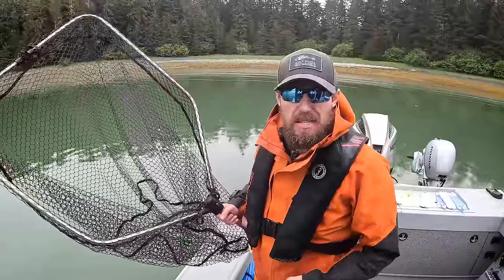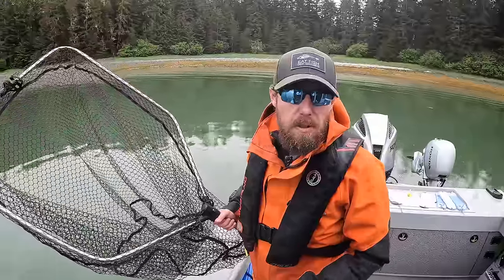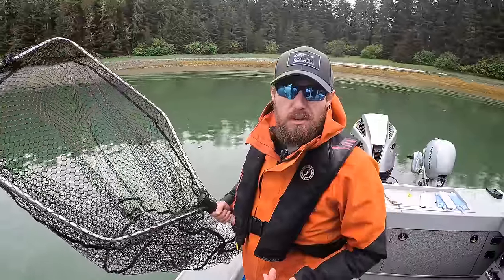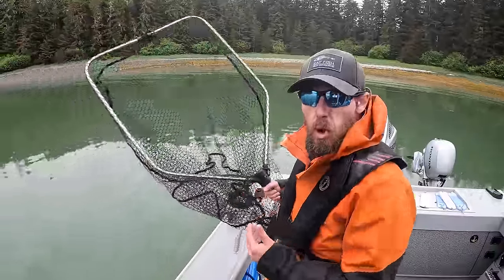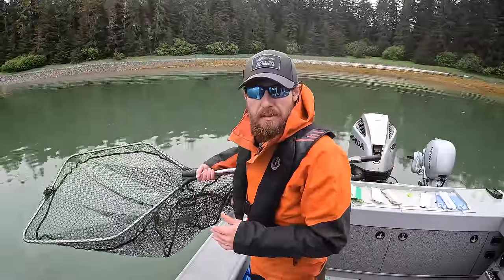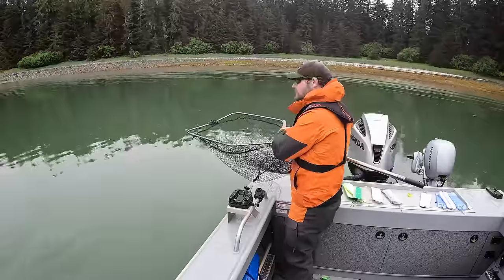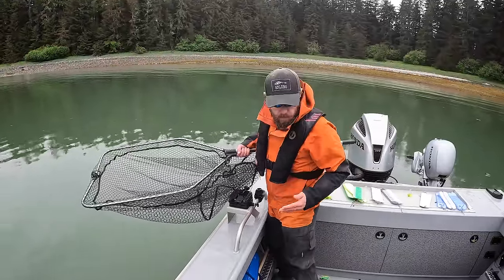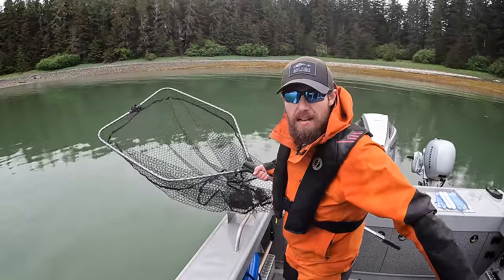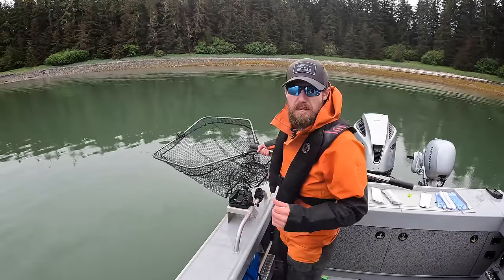So now you've got a fish on, you have the net because it was easily accessible. The next thing to think about is get in position. This will vary based on every different circumstance, but if you've got multiple people in the boat, you should have somebody to net the fish. That person should get in position. This often looks like getting to the back corner of the boat, or actually hopping on the transom so that they can get the farthest possible reach. So we're talking right here at the corner or all the way back to the transom. And then the fisher person can step back. That's a really long salmon rod they've got. They can step back and still play the fish, whereas the net person can stand right here in position.